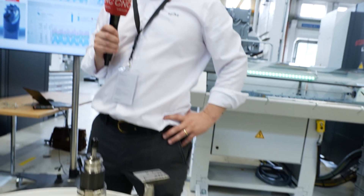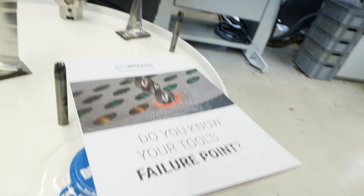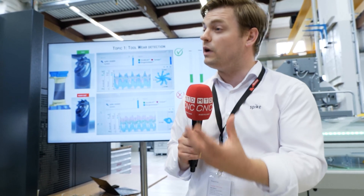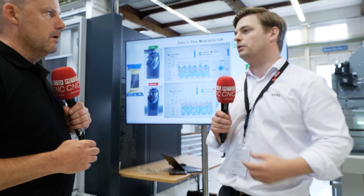We have a solution that helps to answer one key question for end customers: when does my tool fail? You have experience about your tooling and your process, but you are not always with the machine — and we are talking about automated machining. What we supply is a sensor that detects the forces on each cutting edge during production, a software that can track the data and synchronize it with machine data so we know where we are on the part, and then we transform data into knowledge with KPIs, digital twinning, and AI — that's what we do.